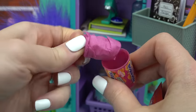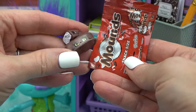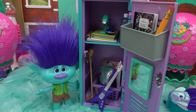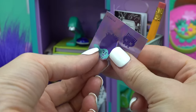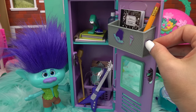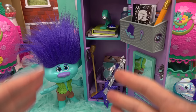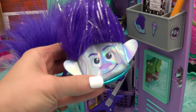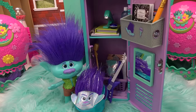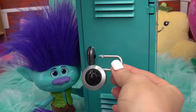Snack time for Branch: chocolate Mounds and Mentos — the Mentos packaging looks cute. Branch was in a band, so an electric guitar and microphone go in his locker. Decorations: Branch's face sticker goes on the organizer along with a microphone sticker. Branch jokes it gives away whose locker it is, but he has a lock on it. Finally, his backpack — it looks just like him. Locker closed and locked!